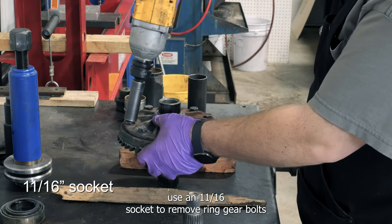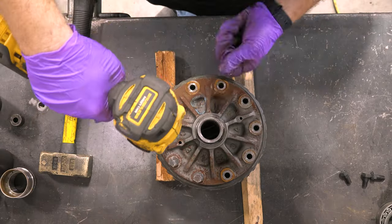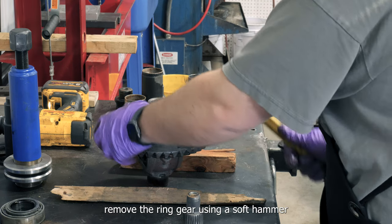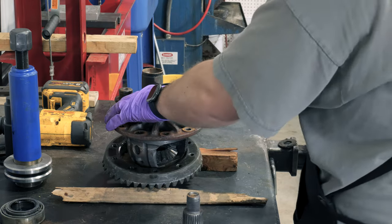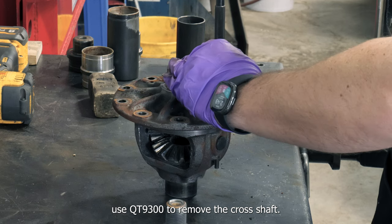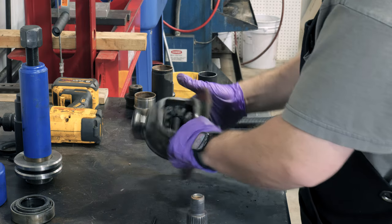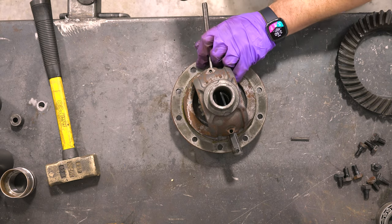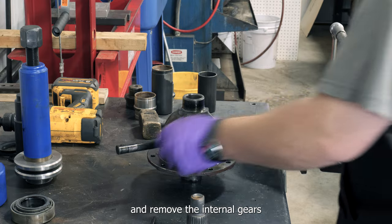Use an 11/16 socket to remove ring gear bolts. Remove the ring gear using a soft hammer. Use QT9300 to remove the cross shaft roll pin. Push out the differential cross pin and remove the internal gears.